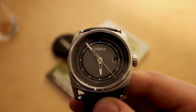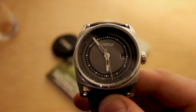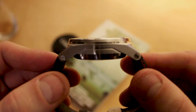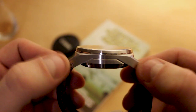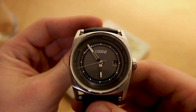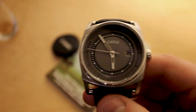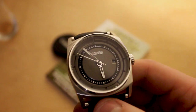What we've got here is a 42mm case in 316L stainless steel. We've got a thickness of 12.8mm, which is very well hidden thanks to these lugs that hug the wrist when you wear it. So it doesn't feel as thick as it states on the website, of course. We've got a mechanical movement, the ETA 2824-2, which is the famous workhorse, so no problem there.